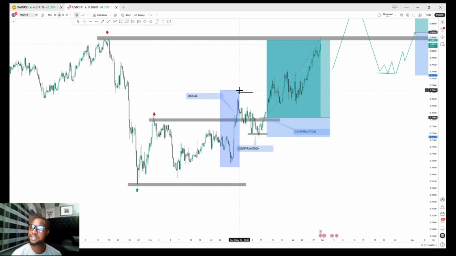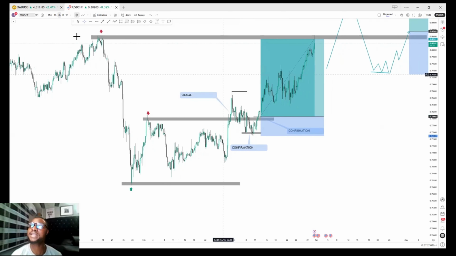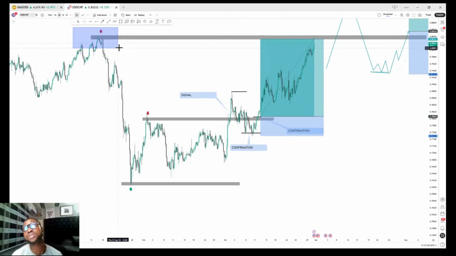Can you see now? See the psychology behind it? Once they took all the orders right here, the market makes a new high. Once the market makes a new high, the sellers right here went to buy another product, to see if they can sell it to the buyers right here. And the buyers, they have money now, they bought all the others again right here.